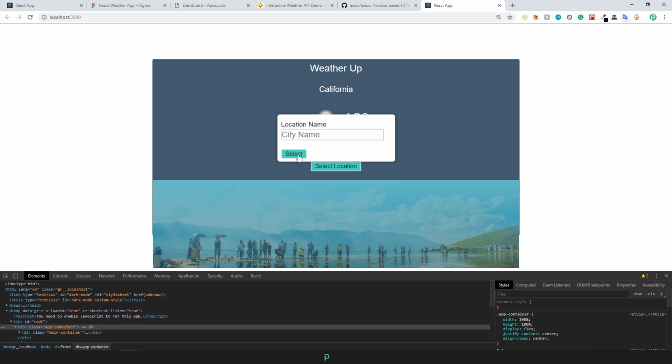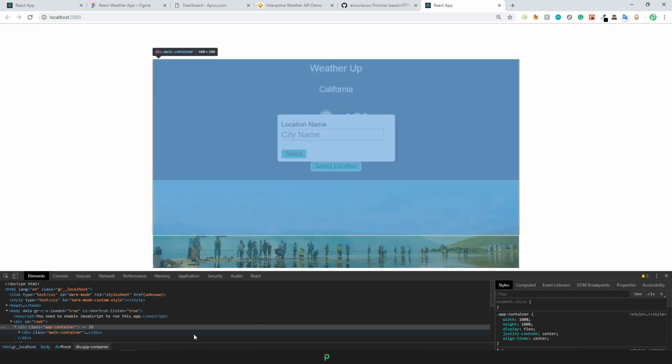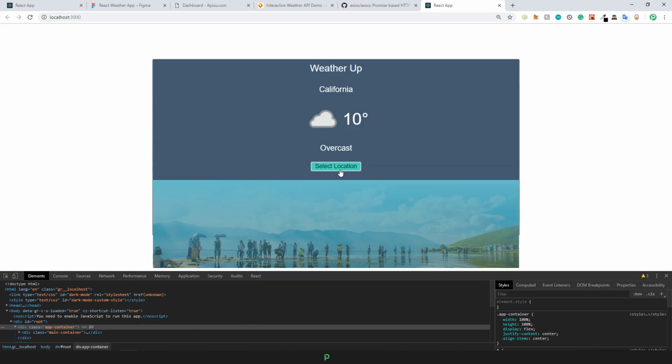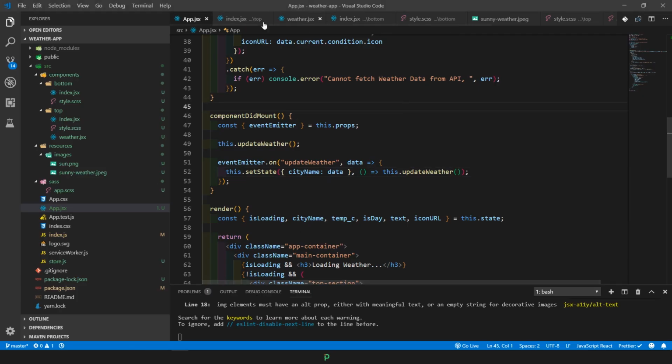Now, the way that we have thought about has been working very fine without any problems. You can use another approach, but right now what I'm thinking is, when you get this pop-up and you click the select button, the pop-up should be hidden automatically. So try to add that.